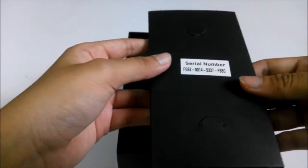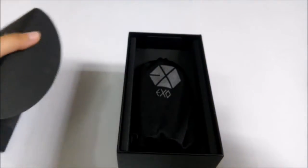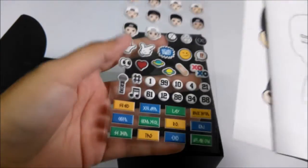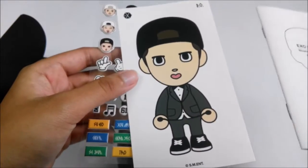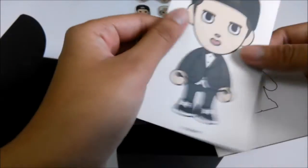Alright, then there's serial numbers. So in here, which I believe, oh, okay. So here's the sticker. Oh, it's so cute. Sticker is so cute. Oh my god, I'm like a big fan of stickers, seriously. Like, this is also a sticker, I think. Oh yeah. And here's the manual, which I'm gonna read later.